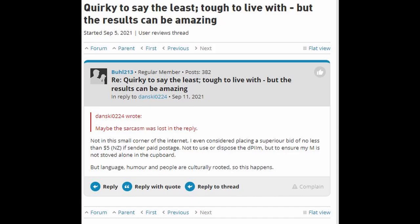Bahul213 replies with a snappy, not in this small corner of the internet. I've even considered placing a superior bid of no less than $5 New Zealand if sender paid postage. Not to use or dispose the DP2M, but to ensure my Merrill is not stowed alone in its cupboard.